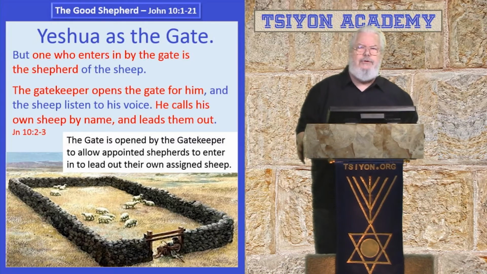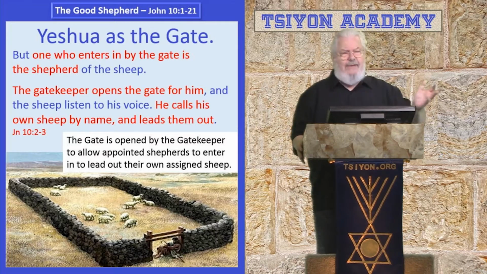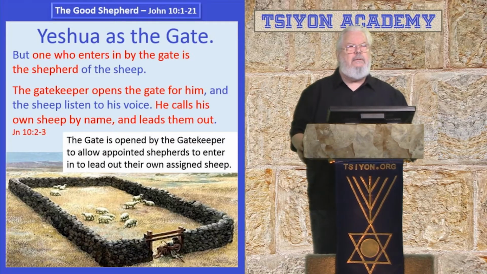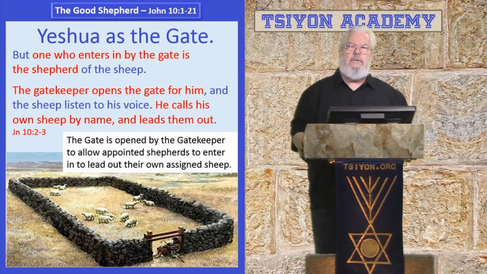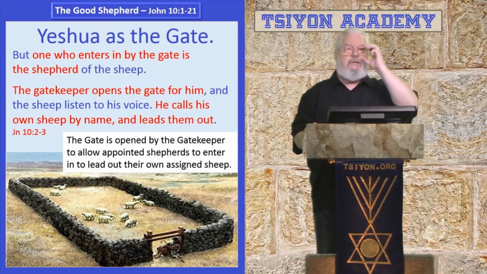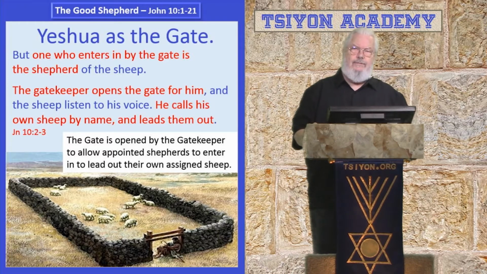But what has happened to the sheep? Do they have anything like what I'm talking about? You know, for the most part, they're neglected, they're scattered. And that's how it is, most of the time. Now, this is not a complaint against Yeshua. This is a complaint about the evil shepherds.